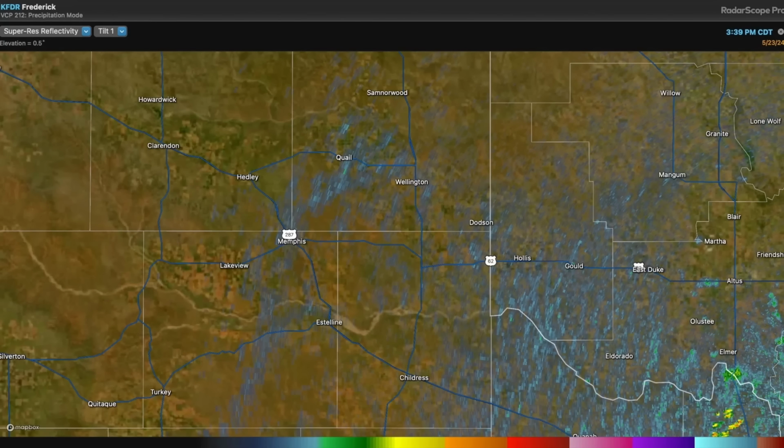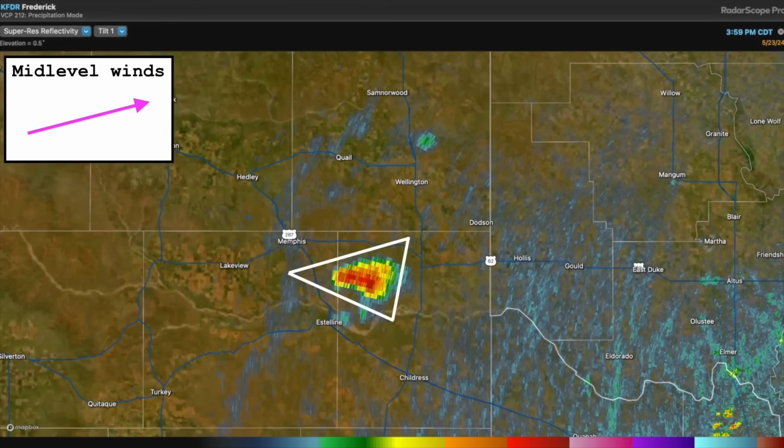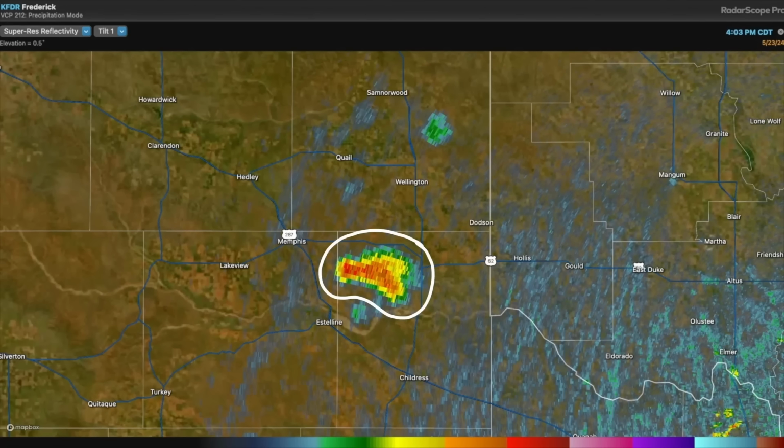The first sign that a storm is transitioning into a supercell is a distinct change in its presentation in radar reflectivity. The storm tends to take on a slightly more triangular shape, pointing back into the mid-level winds, and often it becomes more concave, attaining somewhat of a kidney bean appearance indicative of strengthening rotation and inflow into the storm.